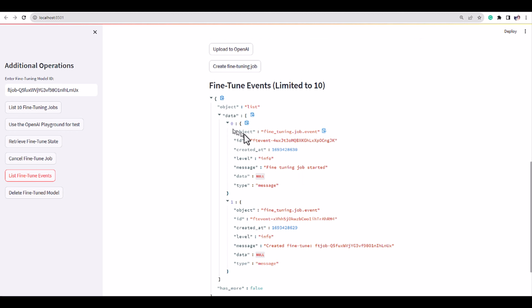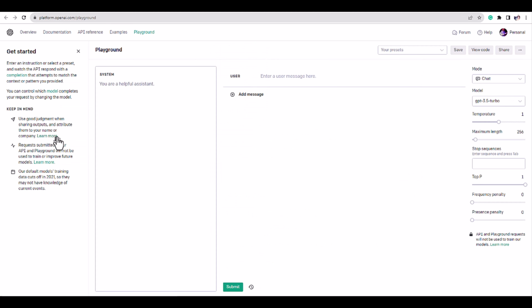Let's open up the OpenAI Playground to test out our fine-tuned model and compare that to a generic model. In this section, we're going to compare the results that you get against a standard model versus the model you just fine-tuned. And you'll see that the difference is pretty striking. You'll find that the fine-tuned model provides the SQL queries that actually match your database schema, unlike the generic queries you get from a standard model.